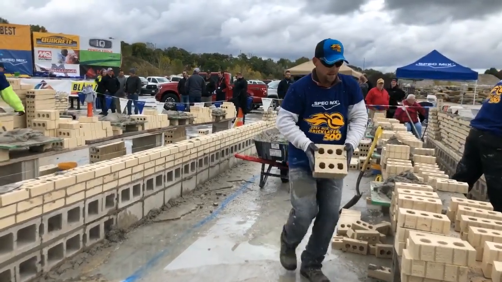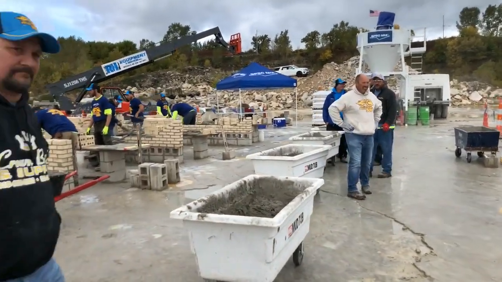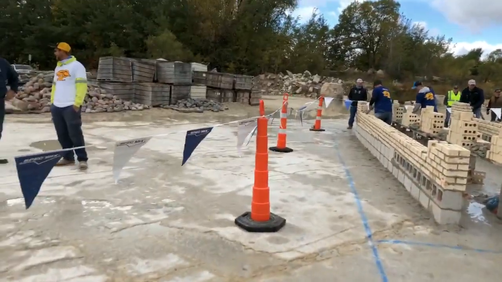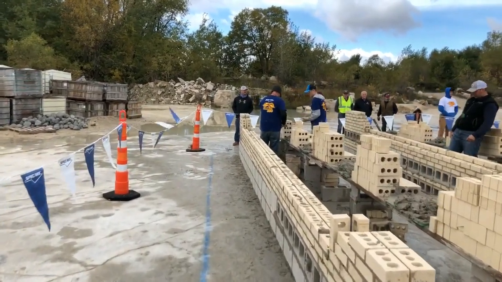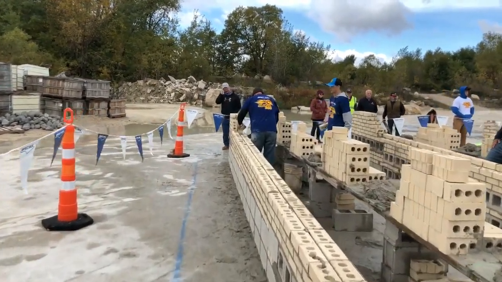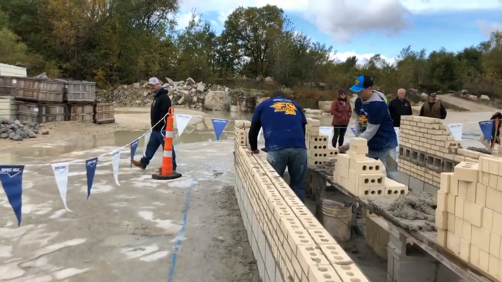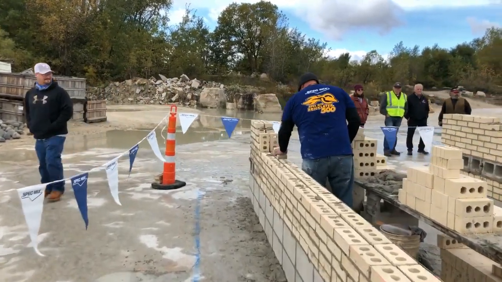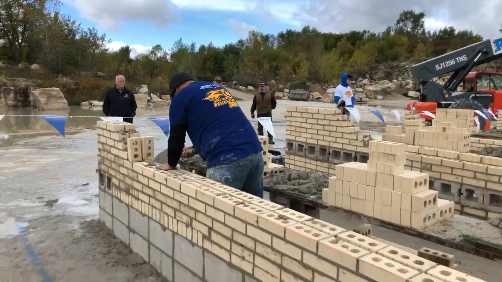All right, Mike, we got 20 minutes to go. Let's check out some of these bricklayers over here on this side. All right, Nick, stall number 9 again. We've got Nick Dowling and his son, Jacob Dowling. Starting to take shape now. They're running that dual brick strategy: spread the mortar down both sides, lay one way, come back, lay the other.